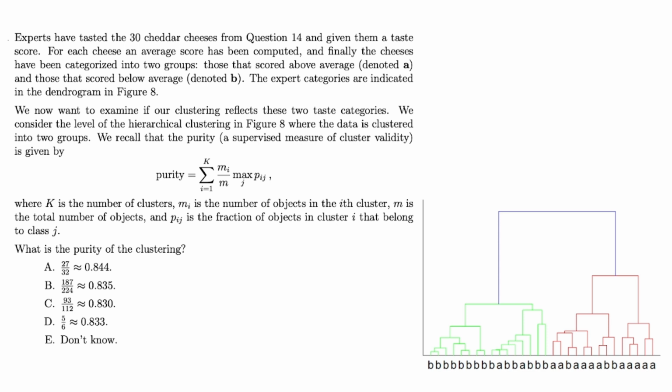But there are multiple Pijs. Yeah, because you have Pi1, so basically you calculate all of them and sum them? No. You sum over the clusters, but here you pick the max for that specific cluster. So for example, look just at this one, and you have 2 Pijs. You have the Pij where j is class A, and then you have the Pij for class B. So you select the biggest one. You assume the most frequent value is the class that it's supposed to be. Yeah, that's why you use the purity like this, right?